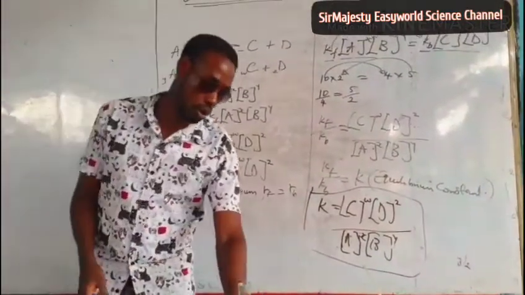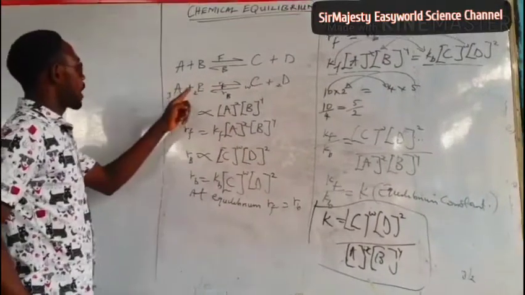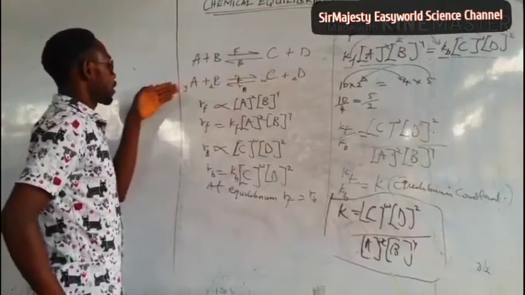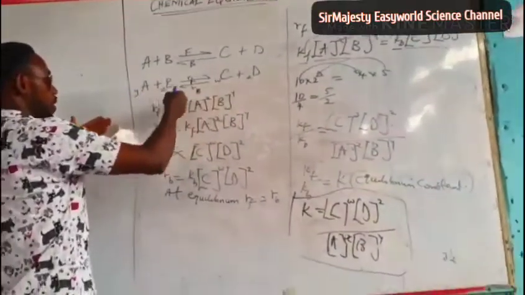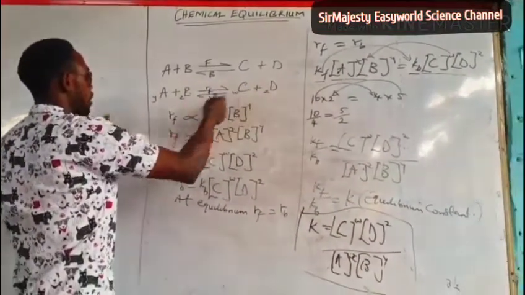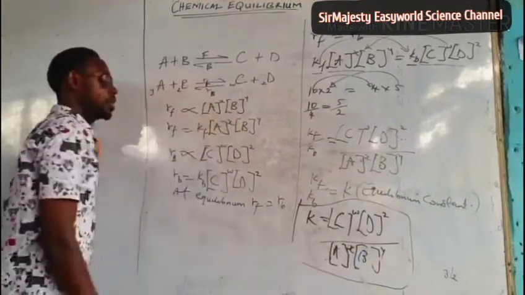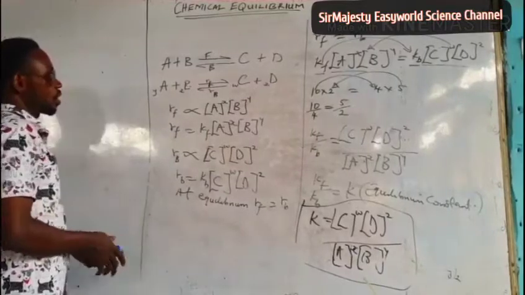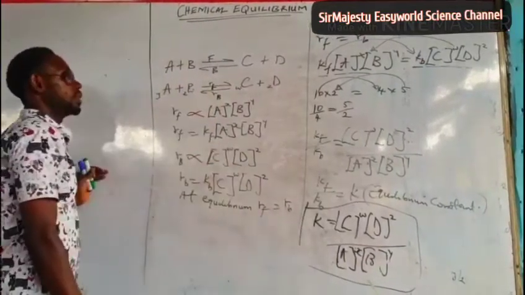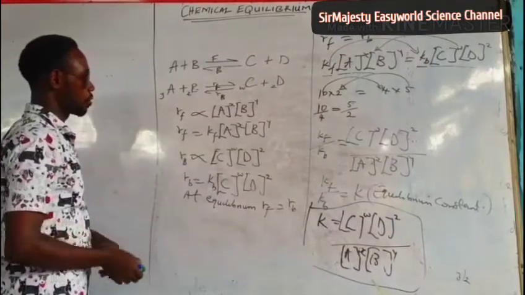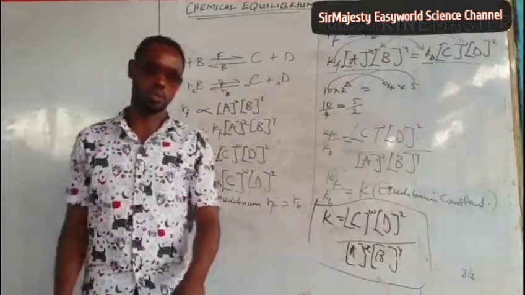Okay, having derived the equilibrium constant, one should know this. This is the equilibrium constant when you consider this forward first, the reaction proceeds in this direction. But if you take this one, where here is proceeding first, you are starting here, it means that your equilibrium constant should now be: just take this up here and bring this one down. You exchange it. So that's why some may tell you the equilibrium constant, when you reverse it in a way, will always give you 1. Because that's the way it should be. So remember, this is based on law of mass action, and it is proving dynamic equilibrium.